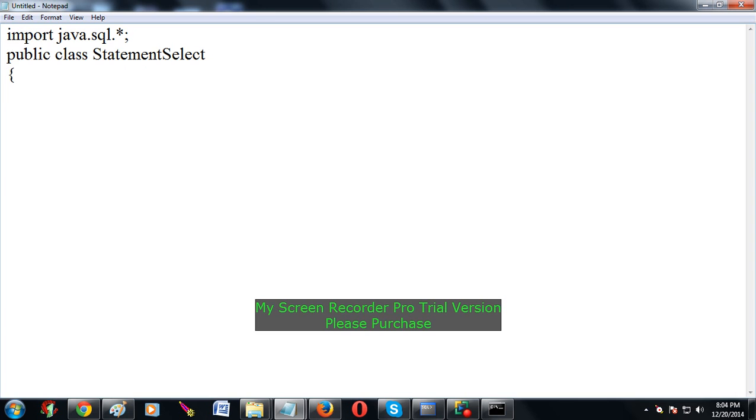After that, public static void main, String args. What it throws? Exception. Or else you have to write the try catch block to handle the exception, right?